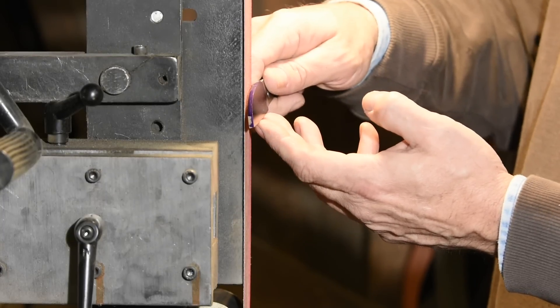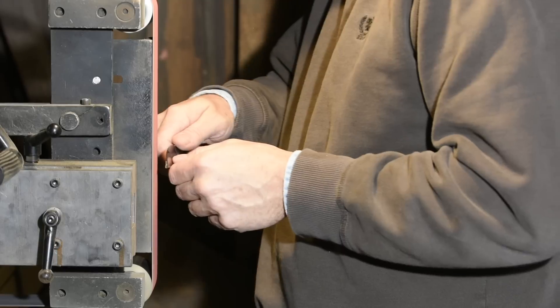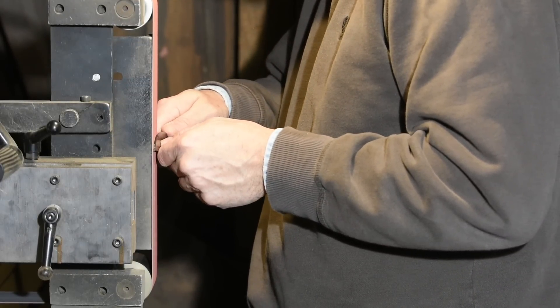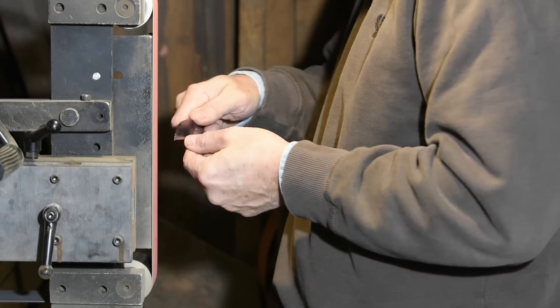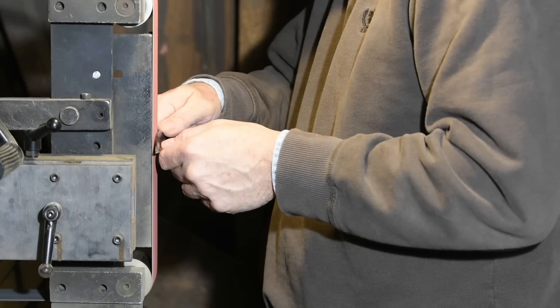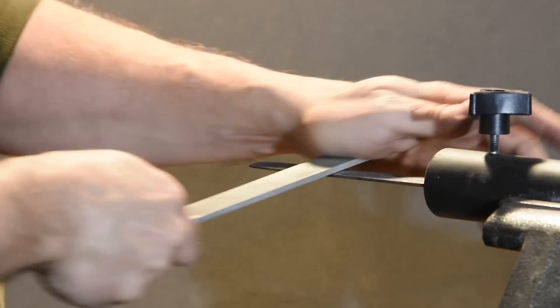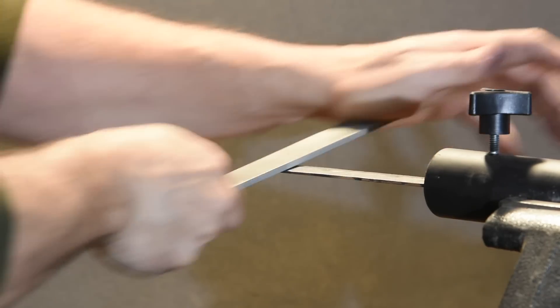Once I find an angle that seems to be working, I just feel it and hold it steady, steady, steady, same angle, same angle, same angle, all the way through. The principle for using a file or a belt grinder, exactly the same. I find that angle, then I just keep grinding that angle until I've got the bevel all done.